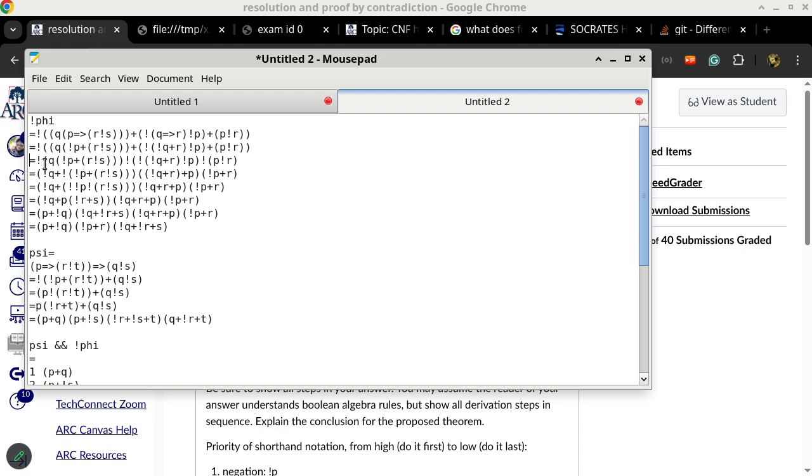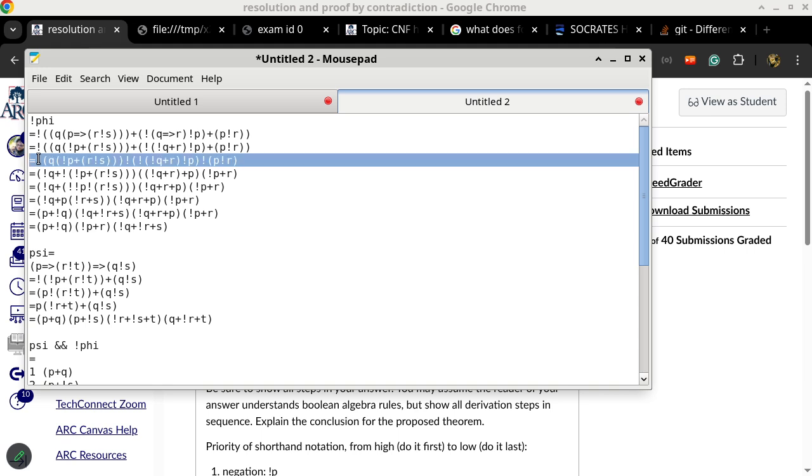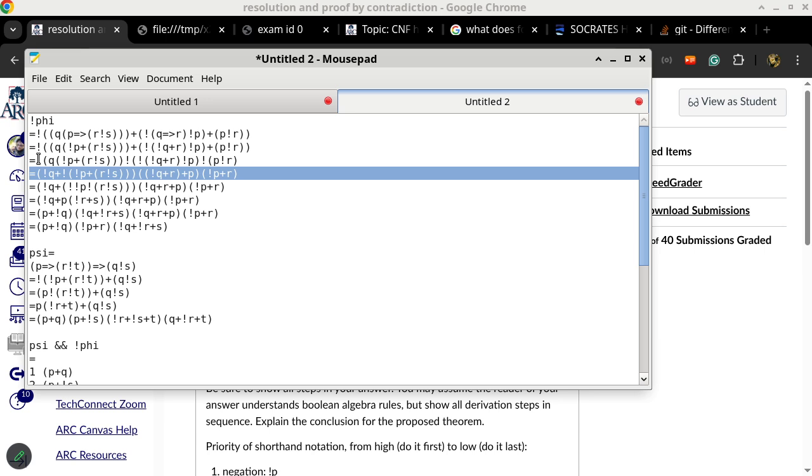I apply this De Morgan's law to this negation of this and here. The and is a little bit harder to see because it looks like a multiplication. On the other side, I also have this negation applied to this and here, and then we have this negation applied to this and here. So I applied De Morgan's law about three times, but not in a nested way. I think it is still clear how I went from this row to the next row.